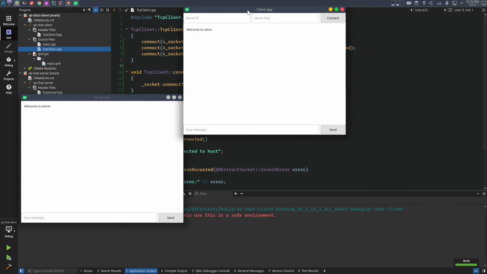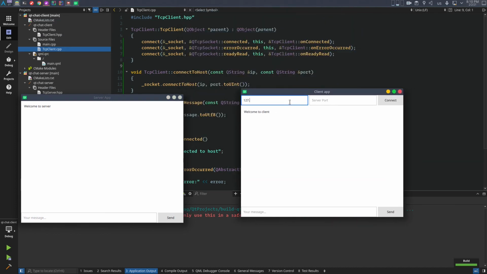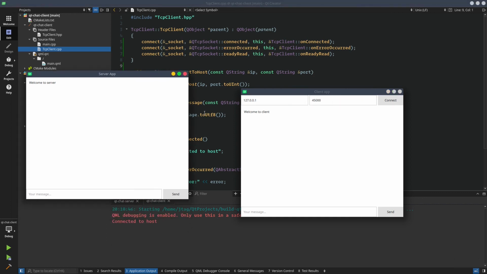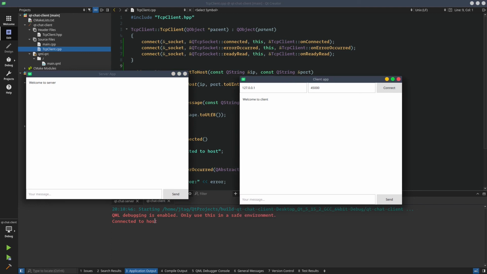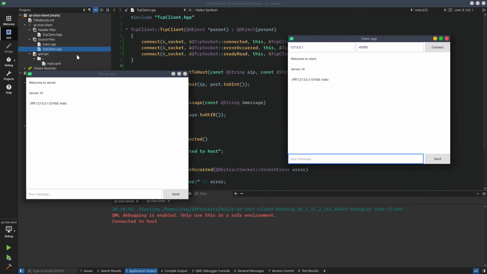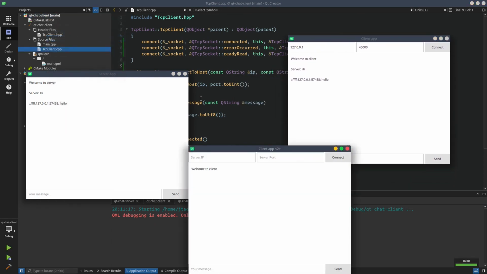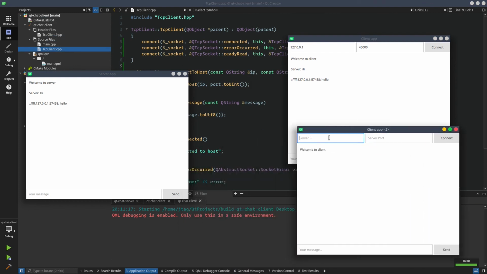This is our server app, and this is our client app. Okay, connected to host. This output here is for our client, and let's say hi. Yeah, you can here see our message from server, and let's say hello. Yeah, you can see that these are connected to each other. Let's run another instance of our client and see what happens here if we have multiple instances running.